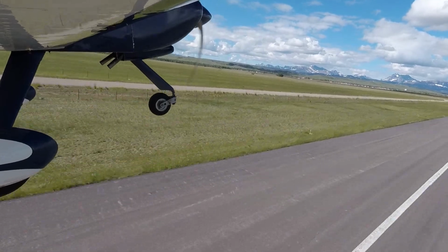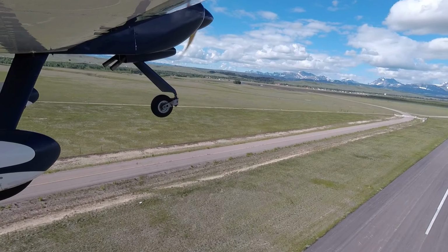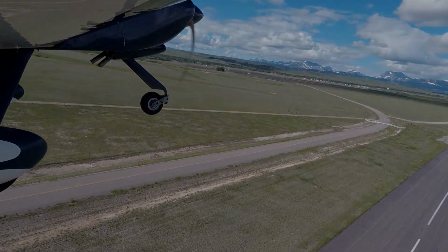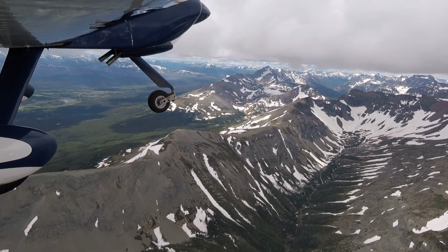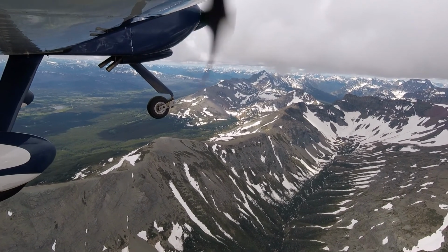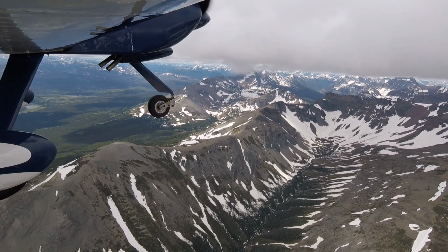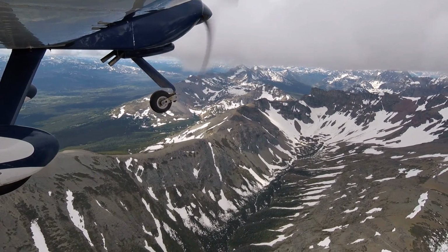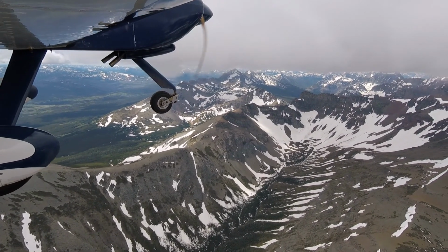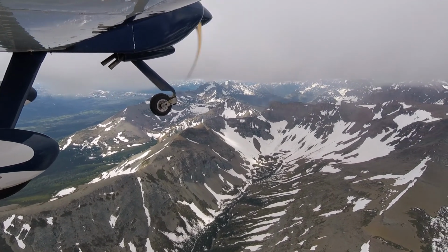Yes, we're going to just head on over, pretty much straight over to the park, over towards the Two Medicine area. And we're just coming into the southeast corner of the park, headed west. That valley down on the left side, you can see it goes off towards Marias Pass. That's Highway 200, is it? Highway 2. Anyway, going to Kalispell. I don't do highways much.